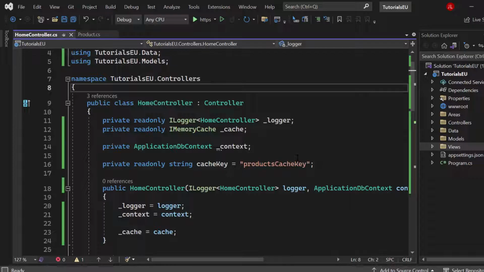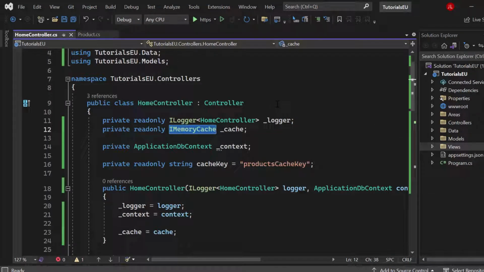First of all, the good news is, as long as you use MVC or any of the other templates provided on ASP.NET Core, you can just use the IMemoryCache. It automatically gets injected via dependency injection. Now, if you have no clue about dependency injection, check out our video on that topic, since it's really important. If you are a .NET developer, you have to understand how services get injected into your applications.